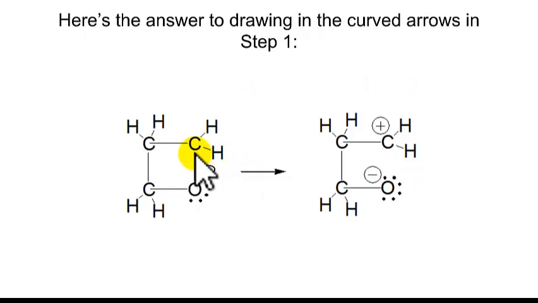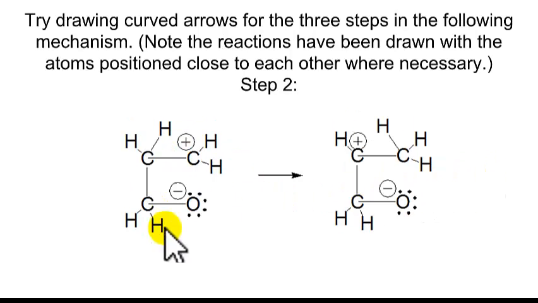If you put a curved arrow from that bond onto this oxygen, notice that that bond isn't there anymore, so that pair of electrons has to go somewhere. Where it goes is onto this oxygen, so it becomes a 3rd lone pair. We only had 2 lone pairs before, now we have 3 lone pairs, so that carbon becomes positive and that oxygen becomes negative. Okay, now we're going to do step 2 in the same reaction.